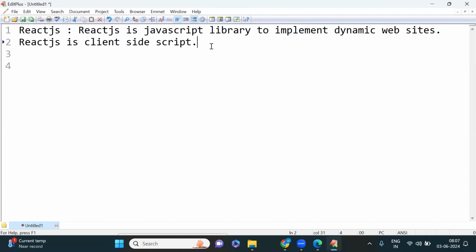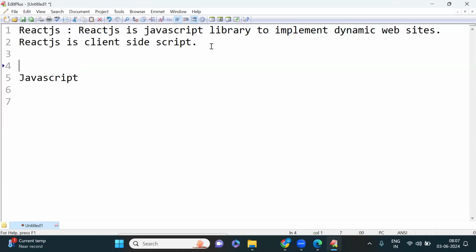Anyhow, ReactJS is nothing but a JavaScript library to implement dynamic websites. To work with ReactJS, we should have an idea of JavaScript. In the last class I told you I would start JavaScript.